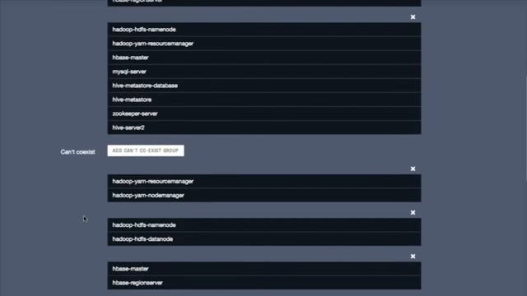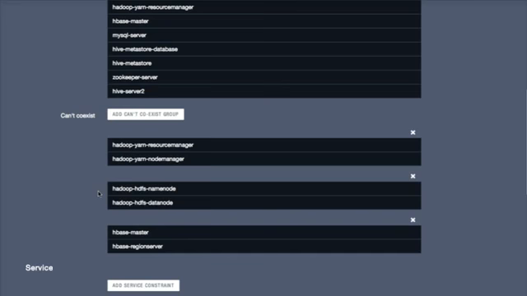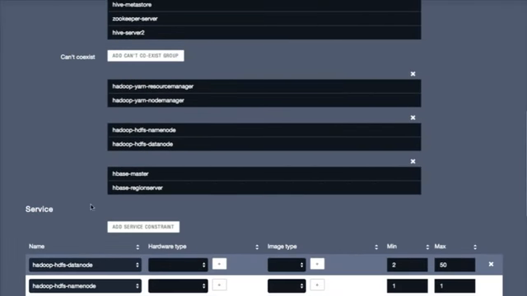The third type of constraint defines which services can't coexist on a cluster node. In this template, the name node can't coexist with the data node. This is just saying that master nodes must be separate from slave nodes. The last type of constraint defines limits on the number of nodes that can exist with a particular service. In this template, there must be at least 2 data nodes, but not more than 50. There must also be exactly 1 name node. When a user creates a cluster, Coopr solves for a layout that satisfies all these constraints.